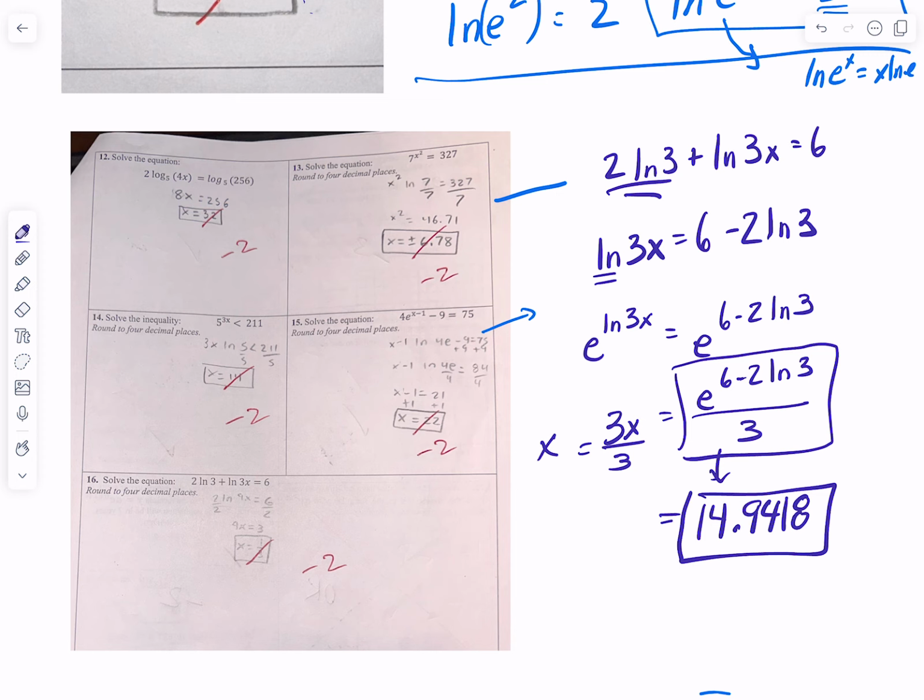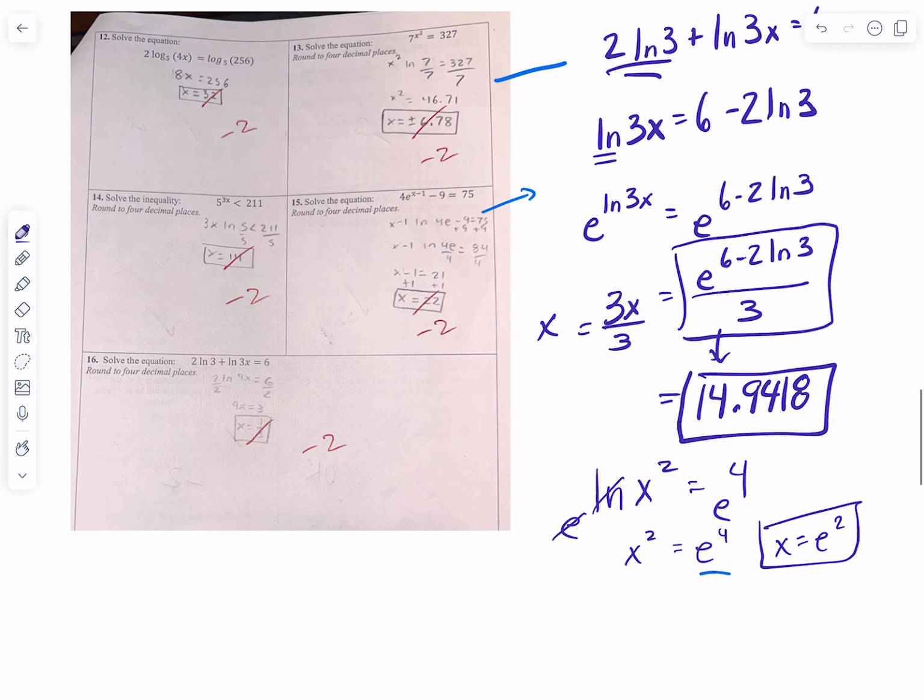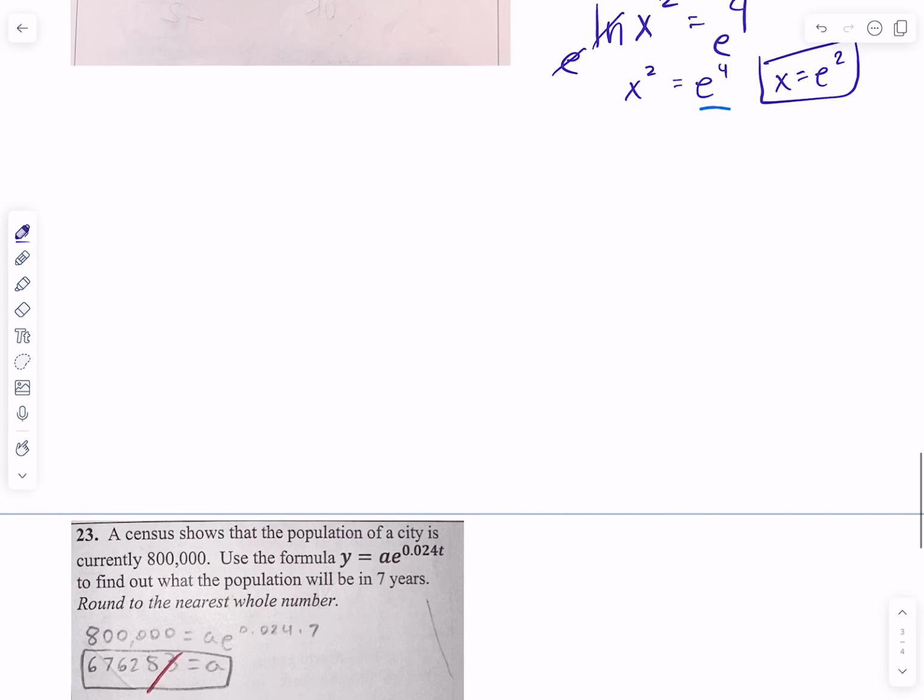Hopefully that made sense, right? So again, if I ever see log of x squared, and I want to get rid of that log, and that equals 4, what I need to do is take both sides e to that, and then these kind of cancel. They don't cancel, they're inverse operations. Equals e to the 4. Oh, cool. Then I can say, well, x equals e squared. So x is equal to e squared. Okay. Cool. All right, last one.